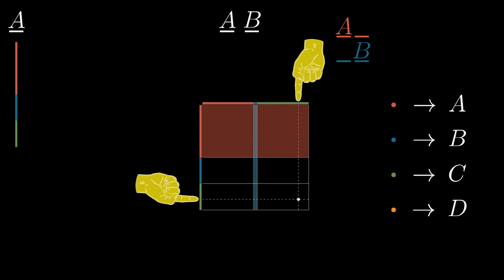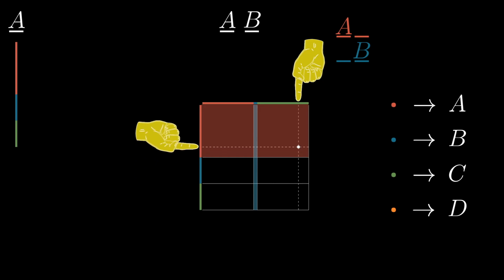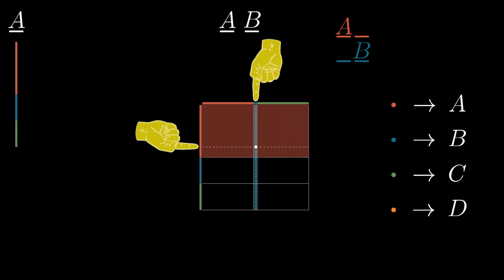The intersection point that you see on the screen corresponds to sequencing CC. Now it corresponds to sequencing AC. And now it corresponds to sequencing AB. So it is exactly in the intersection of the red and blue rectangle, that purple rectangle, where the intersection points should be if we want it to correspond to sequencing AB.